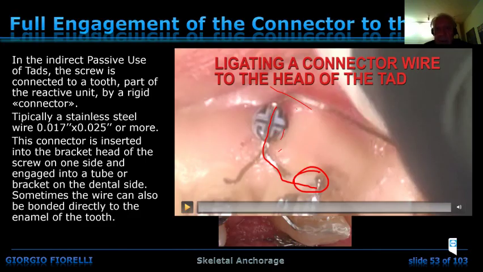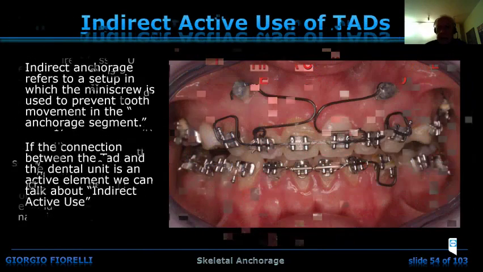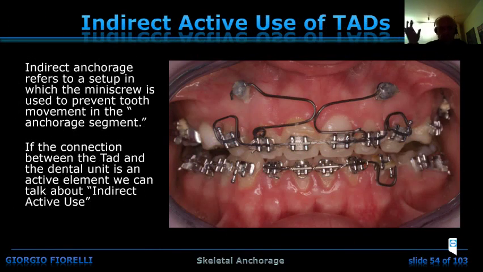This will be cut afterwards. But once you have this, what happens? This tooth here becomes your absolute anchorage, and you can do everything you want with this. That's a very special way of using TADs. I call it indirect active use. What does it mean? I'll be very quick because it's a little bit complicated.